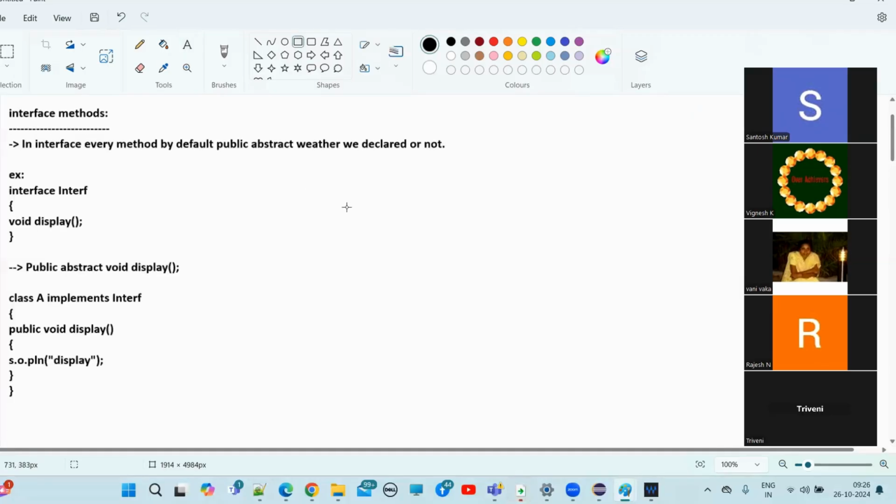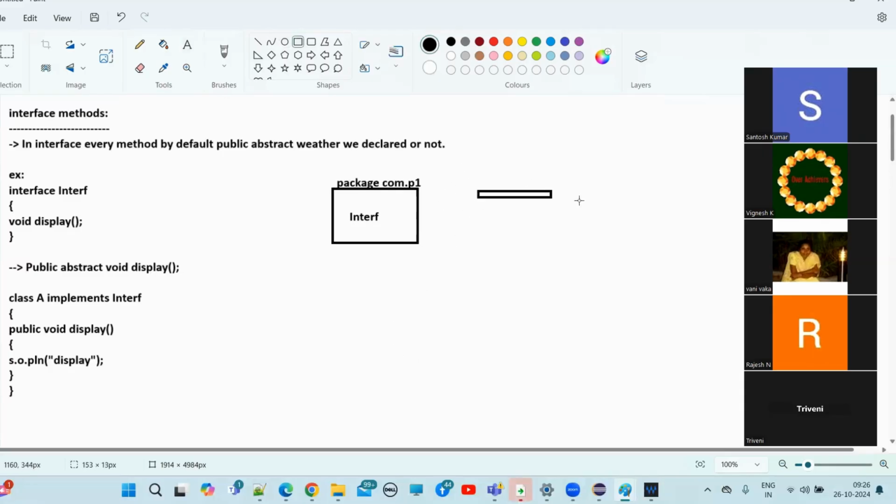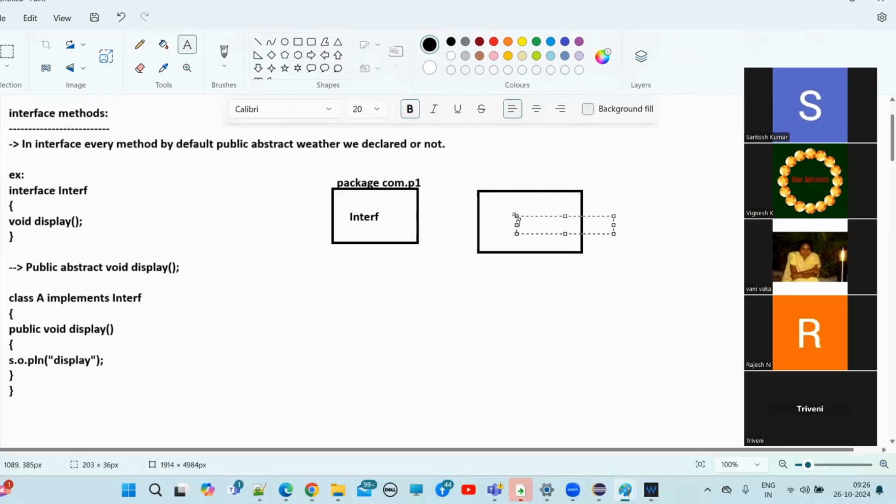Let's suppose this interface is in package com.p1. Let's assume. So where is it available, guys? com.p1. Now here I'm taking the child class. What is the child class? Class A.